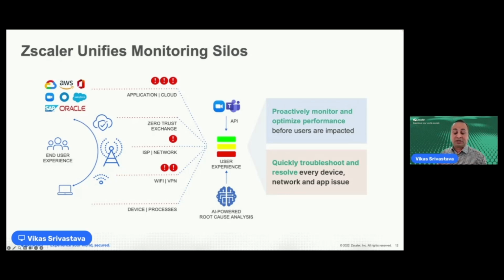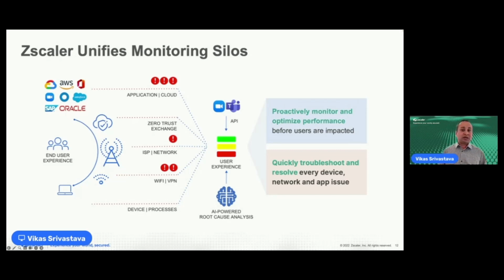We talked about visibility into users' home Wi-Fi and their ISPs, right? So what does the user's home Wi-Fi condition look like? Are they connecting to a legacy Wi-Fi network, or a newer 5 gigahertz network? What does their ISP health look like? Are they connecting via VPN? And then last but not the least, the device health itself. So is there any process which is consuming too much CPU or too much memory, or for that matter too much network on the user's device, which could be contributing to the problem which the user is complaining about?